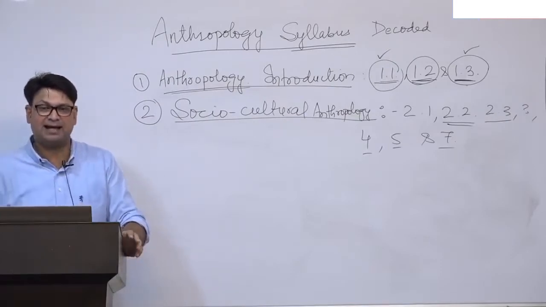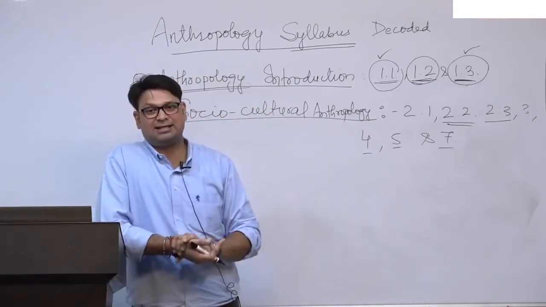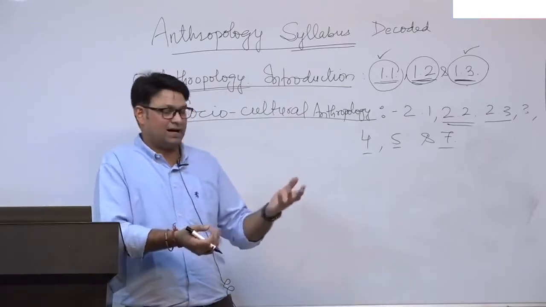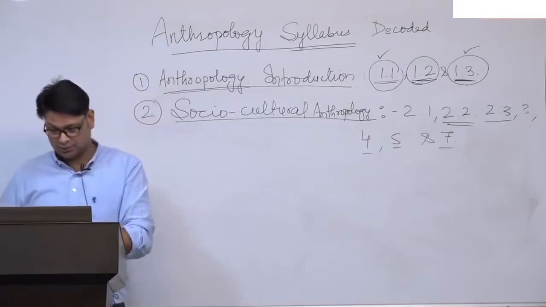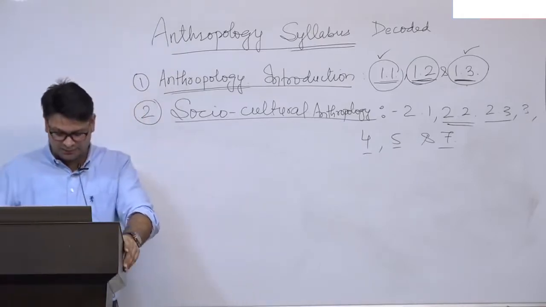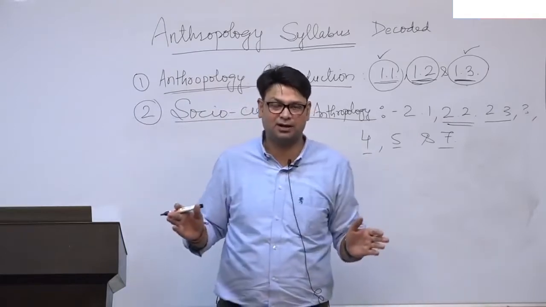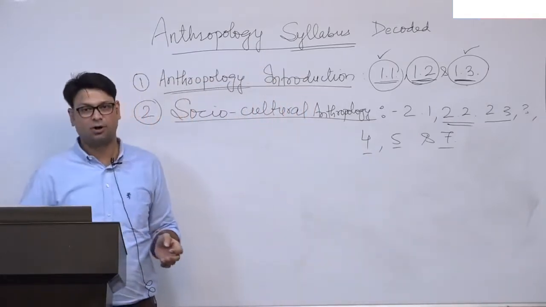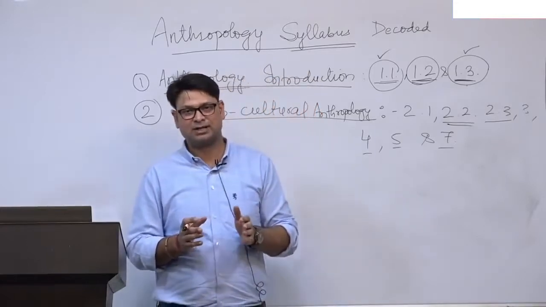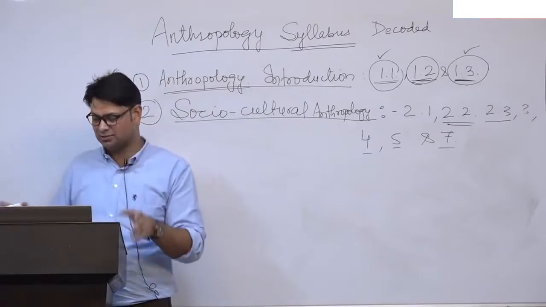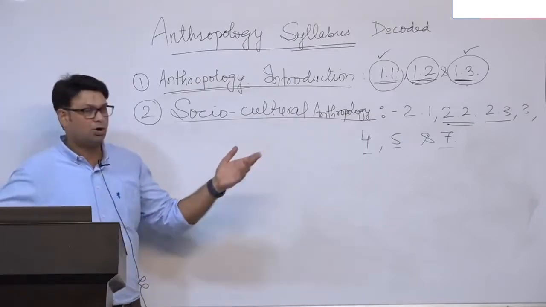Then whether marriage is a universal phenomena or it is not found in some societies. There is a debate on this also. We know that there are some institutions like live-in relationships, and there are some other bizarre cultural traditions in many societies. We understand that one husband, one wife is not a universal phenomena. There can be other forms, although there are few functionalists who argue that this monogamous marriage is a universal phenomena. So we'll analyze on that aspect that what marriage is and whether it is universal or not. Then there are various laws of marriage.